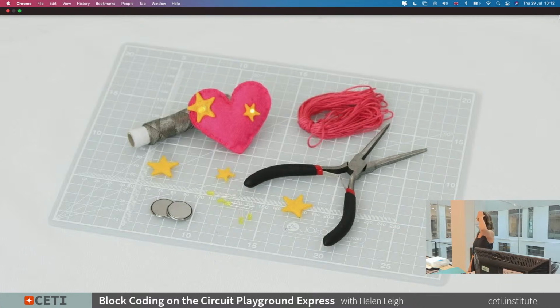This is a still from the Crafty Kids Guide to DIY Electronics, which was my first book in my own name. And it teaches kind of what we're teaching today, really. So it's how to make circuits using unusual craft materials and skills. And this was written for children. I actually wrote it with an advisory board of 150 girls who chose every single project in this book, because it was really important to me to have an electronics book that was female coded and for the needs of young women. So that was that.